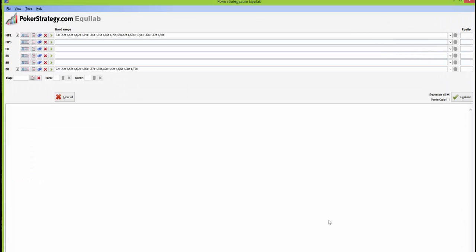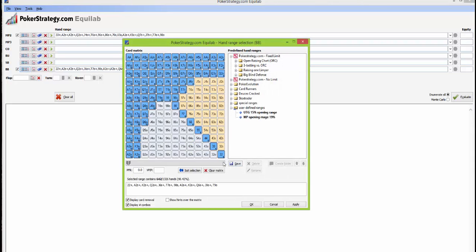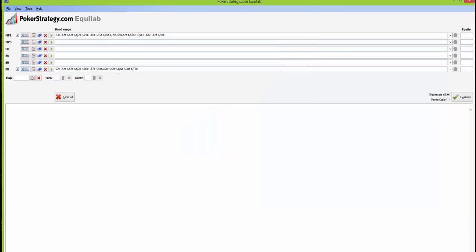Okay, so back to the main window, and you can see the new range here. So every single hand mentioned here has at least 40% or more equity against that 50% range which I selected earlier. So if you don't believe me, let's pick some of the weakest hands mentioned here, like jack eight off and ten nine off. Let's see.